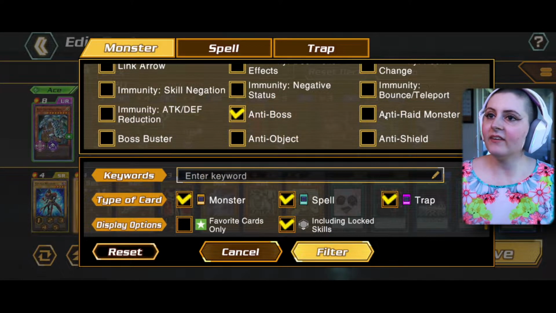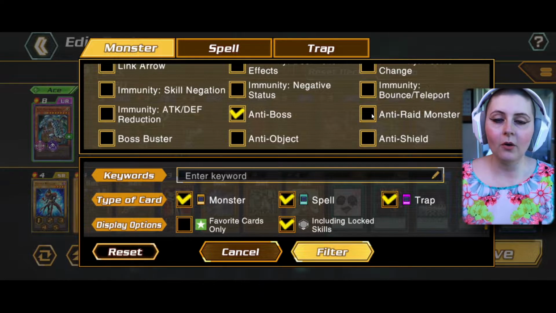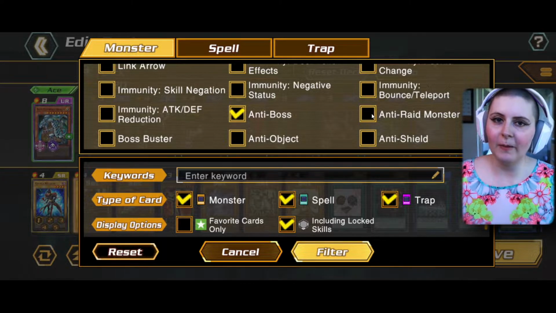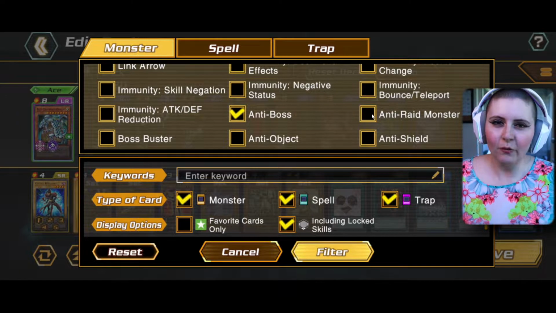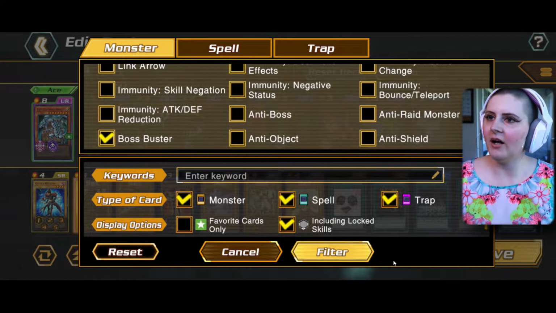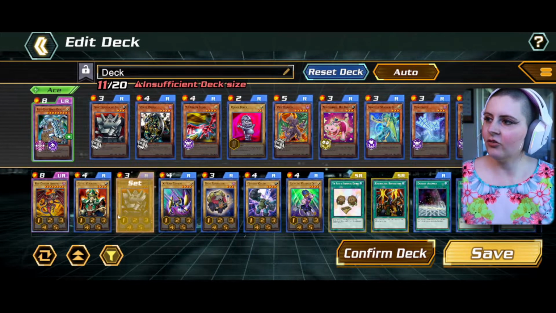From here, we're going to skip Anti-Raid Monster, because all Anti-Raid Monster does is make it so that if you go up against a Raid Monster, you get rid of 500 of their attack and defense. And there's a spell card that we're going to show you here in a little bit that already does that for you. So there's no point in wasting spots in your deck with an Anti-Raid Monster. What you're going to want instead is a Boss Buster, because that is going to be super, super useful.